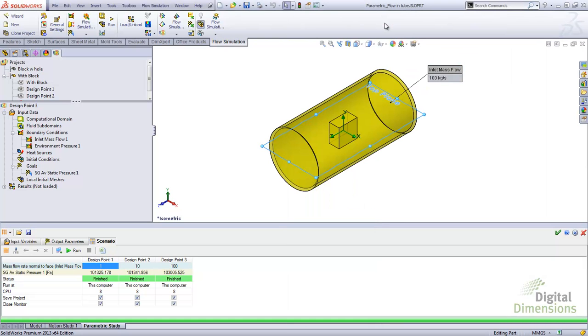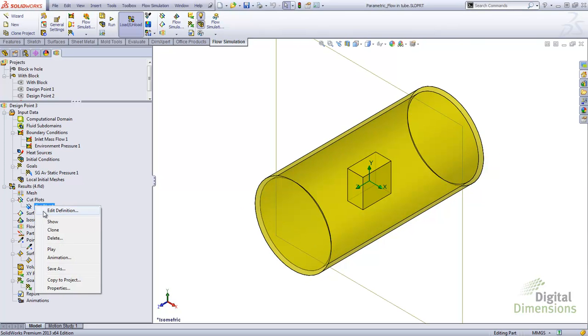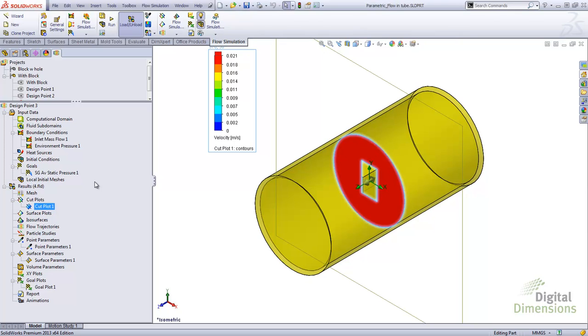Once we're done running our parametric study, we can interrogate our results like we always have within each configuration. And that's the new parametric study interface in Flow Simulation 2013.